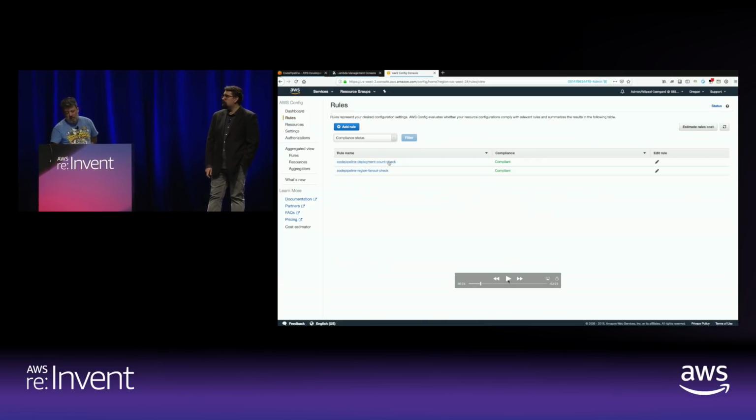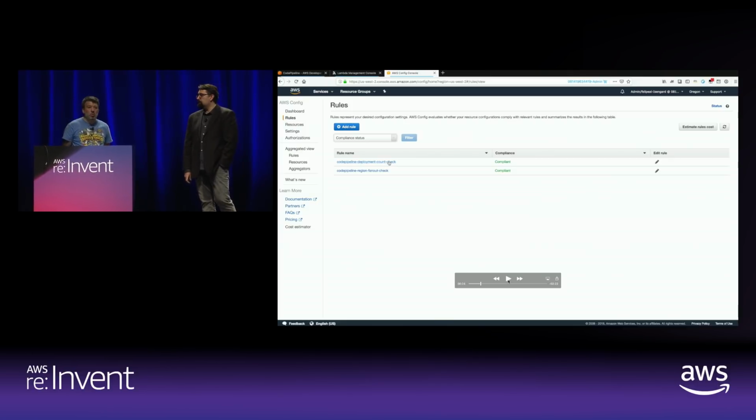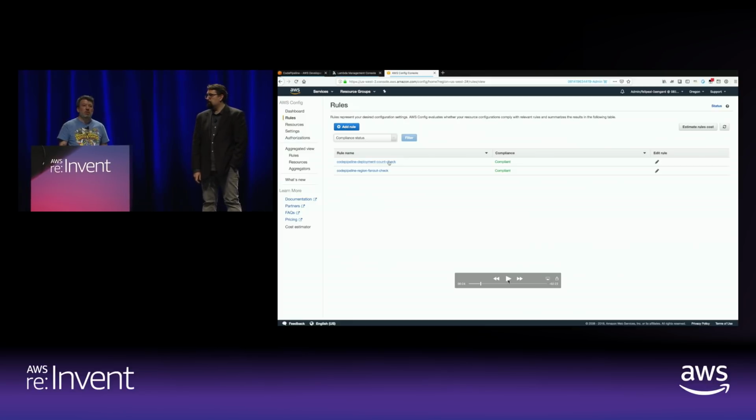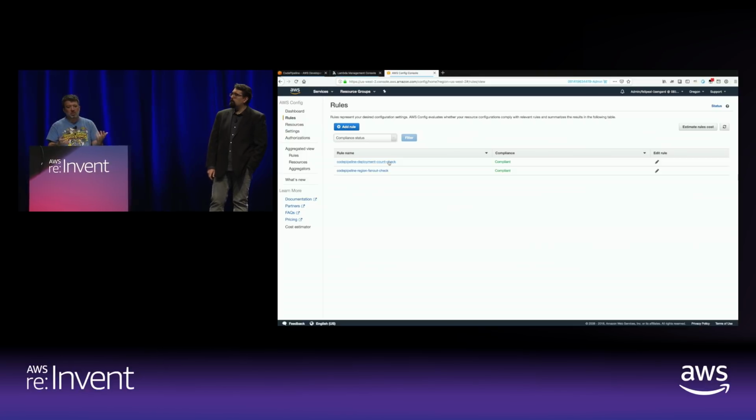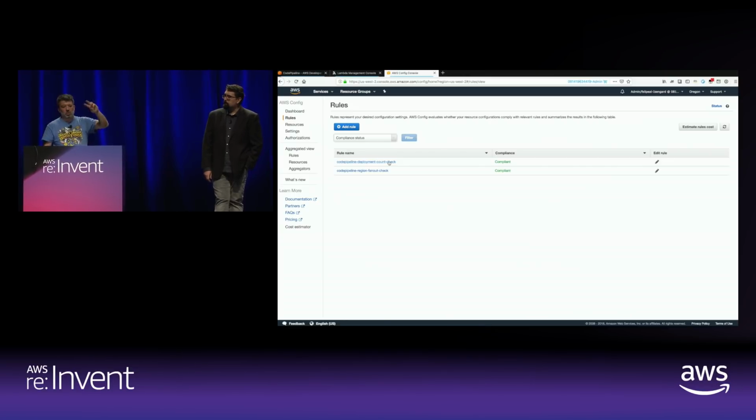Here you can see the rules I have configured. There are 2 rules today. One will check for multiple deployments in your first deployment stage. As a safety feature, we don't consider it a good practice to target multiple environments on your first deployment stage. And the second rule will check how quickly you're fanning out your deployment to multiple regions. You don't want to deploy to multiple regions at once until you know your deployment is actually good. So usually you go 1 region, then 2 or 3 regions, and then 4 or 6 or 10 later.